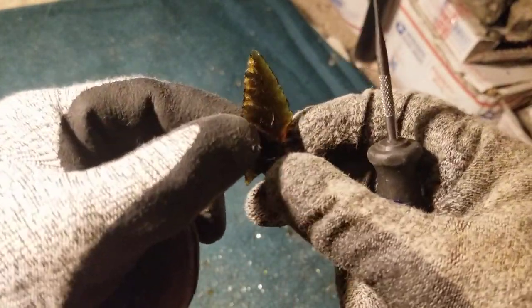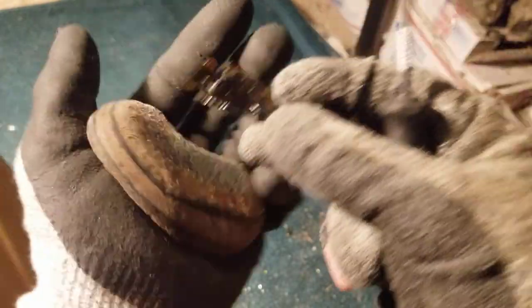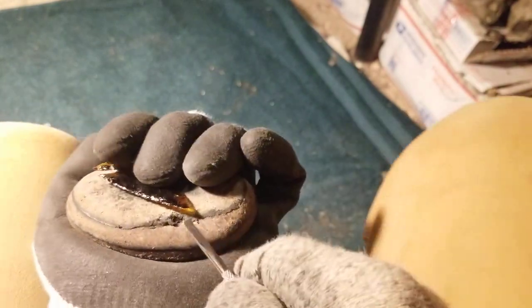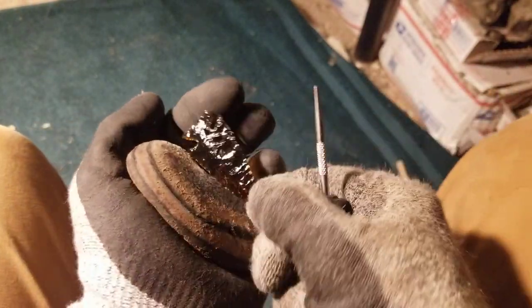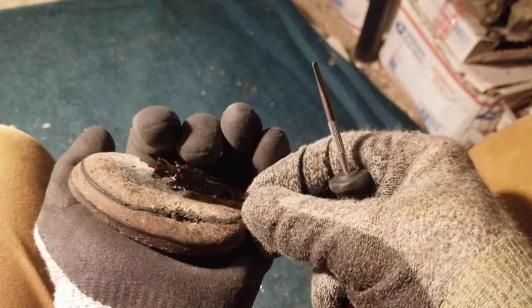I don't know if I broke some of the tip off. Maybe I did. That last drop, it dropped right on the towel. I don't see. Anyway. Okay.